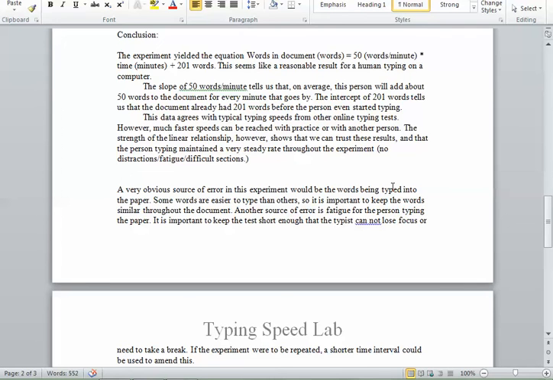Particularly, notice that I don't use the word I or me anywhere in this. It helps a lot if you start sentences by talking about the actual stuff. So a lot of my sentences begin with the word the, or the word a, or the word this, or another. So make sure your sentences start off by talking about the data and not yourself. It'll make your writing sound a lot stronger.